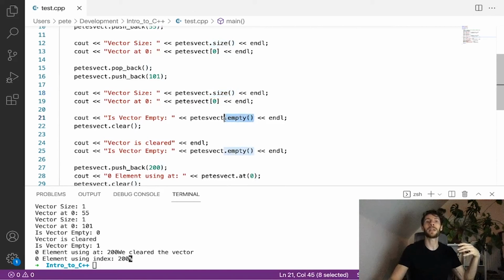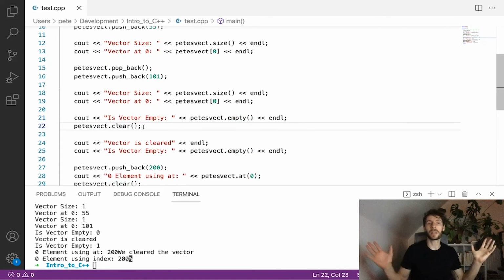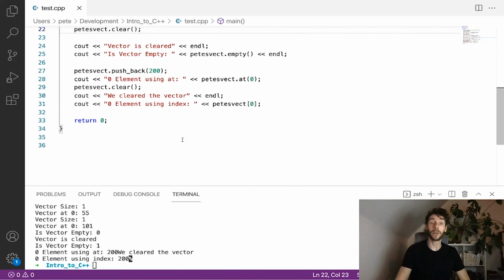There's also the empty method to tell you whether your array is empty or whether it has items in it. And finally, we discussed the clear method, which removes all of the elements in your vector. Okay, so that's quite a bit for one tutorial here, but this is your introduction to vectors. They are not very efficient, but they give you a lot of helper functions. So if you're new to C++, that can be pretty attractive.